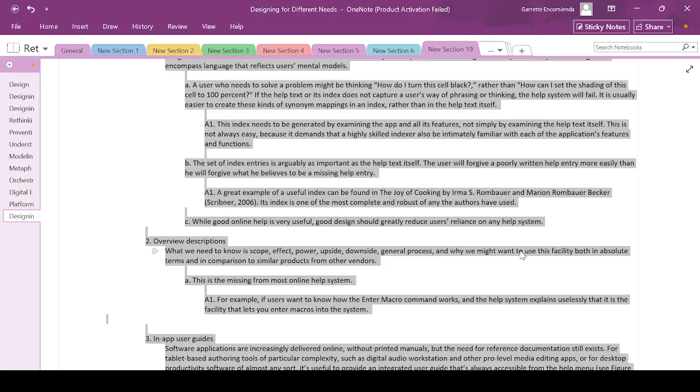This is not always easy because it takes a lot of time to learn all those functionalities. It demands that a highly skilled indexer also be intimately familiar with each of the application features and functions.